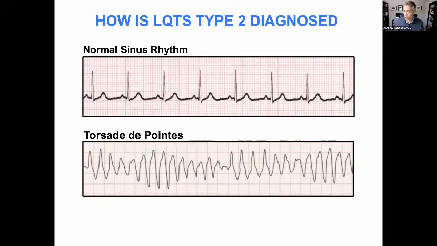It's called torsade de pointes. And it literally means twisting of the points, which I think is a perfect description of what this looks like. It's like somebody has a strip of paper and turns it and causes twisting in that piece of paper. And that's what this arrhythmia looks like. And this arrhythmia, this misbeat of the heart, can be life-threatening. It can also be picked up by symptoms like fainting during abnormal times. But if prolonged, it can be life-threatening. So this is the kind of rhythm that we worry about with long QT syndrome.